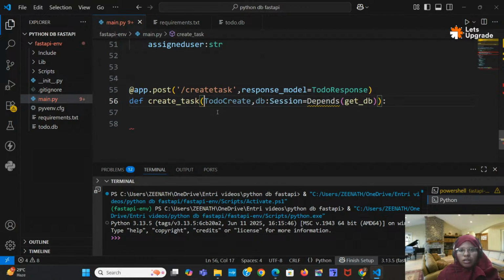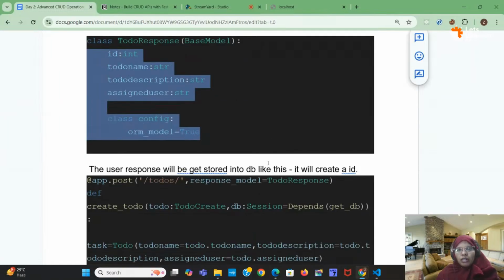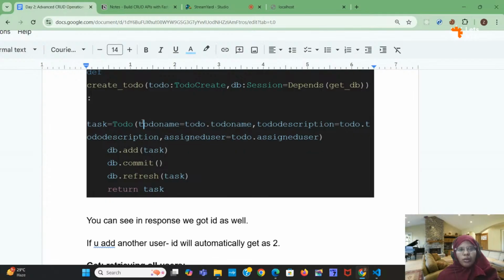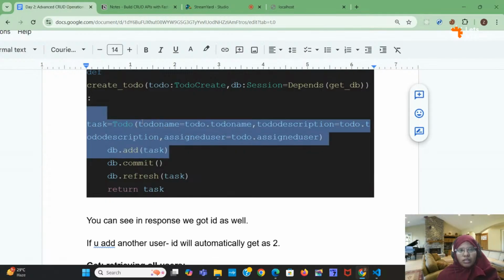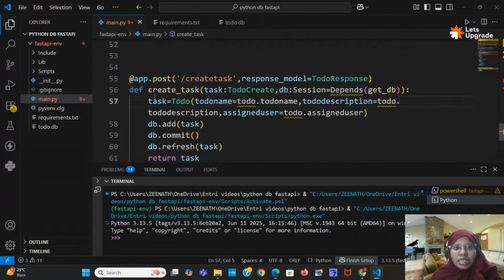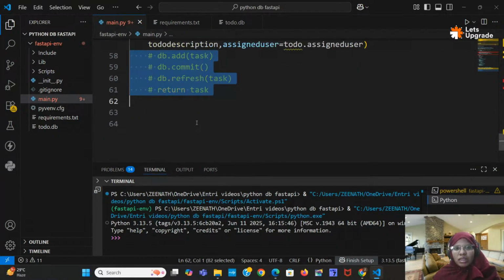Okay, so I'm storing all the incoming data into a variable known as task. Next we will write the logic. Okay, so logic is same as we have written there. Okay, so I'm taking this thing. Okay, so this is the logic. What I'm doing means, inside how to store into a database means, first of all we have to create an object. So you can skip this all, I will explain this particular line.